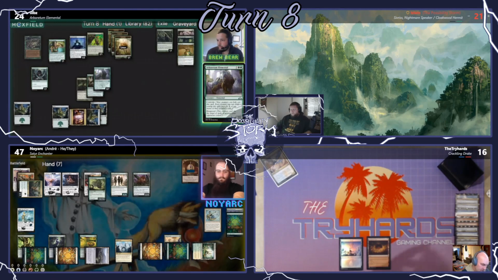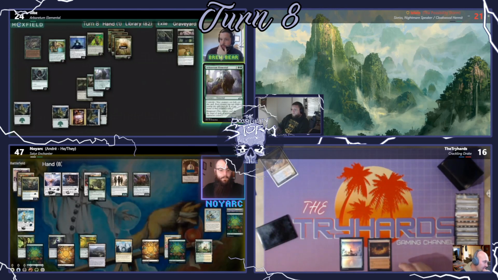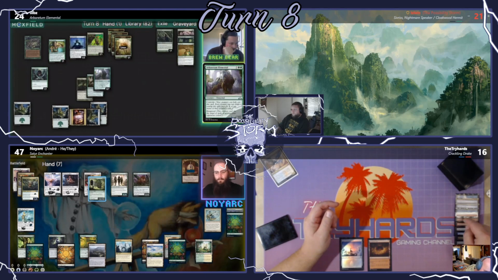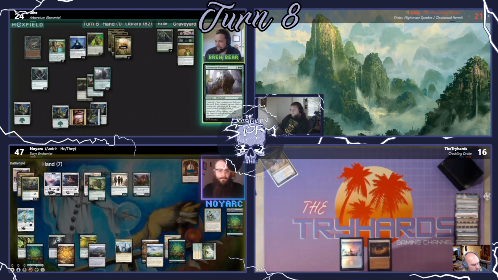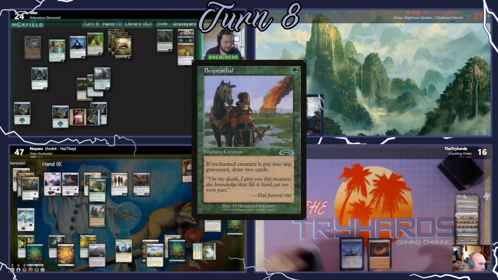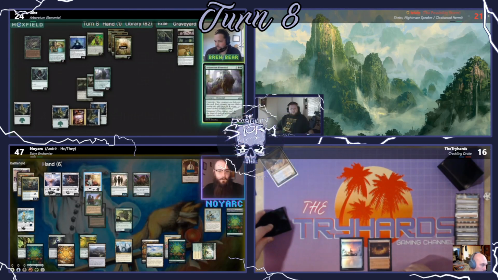Discard Academy Wall. That's 2 creatures. My land for the turn is going to be the rarely seen Idyllic Grange. I have 1, 2, 3 planes. I would like to put a counter on this Owlbear. I'm going to Bequeathal, targeting the Gnarlback Rhino, and draw 2 cards.